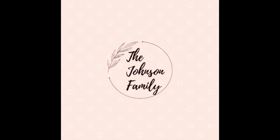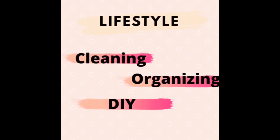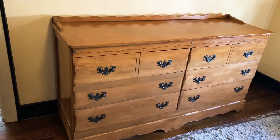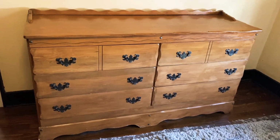So let me just start by saying I'm not a professional. This is a DIY for beginners. And, you know, I just got some paint and went to work. This is the way the dresser looks before I started painting it.